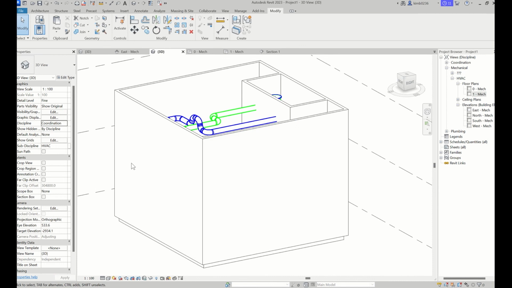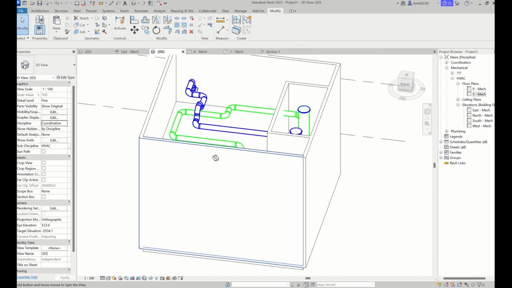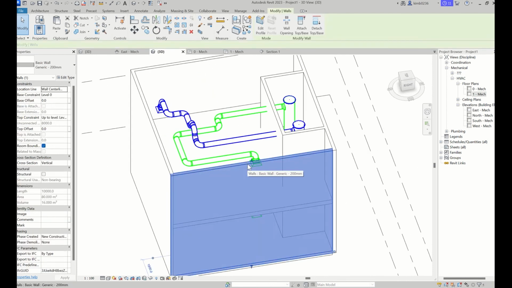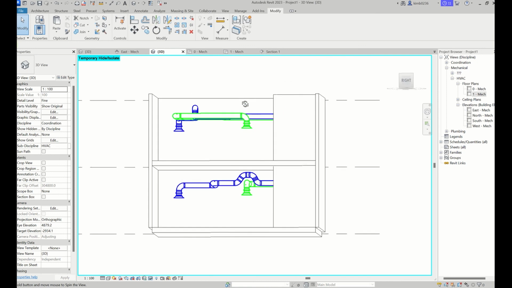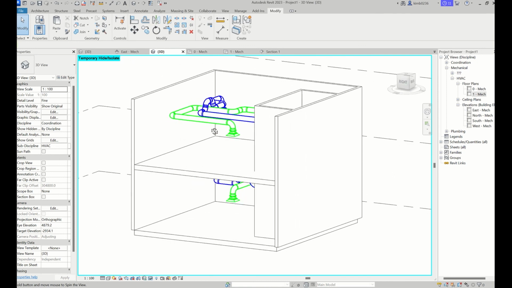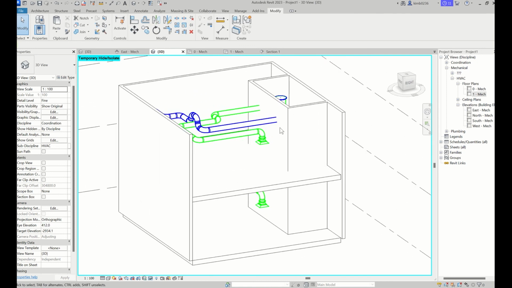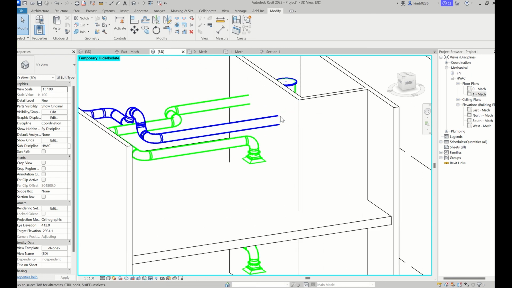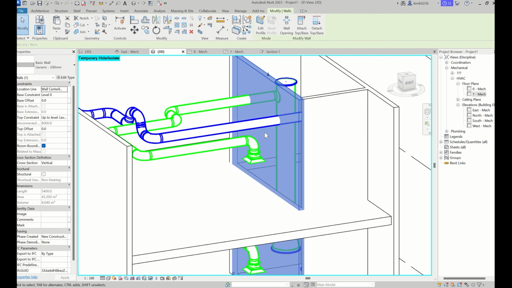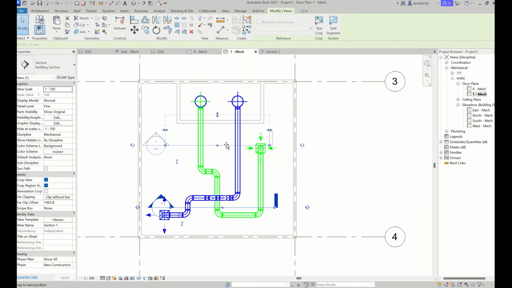So to find the clashes in the walls, we need to change the discipline to coordination so we can actually select and see the walls. I'm just going to hide that one so we can have a good look in. And you can see that the clash here is where the duct is going straight through a wall to try and connect with the vertical ducts there. And we're not magic. We haven't got that technology yet. So we're going to have to make holes in the wall.